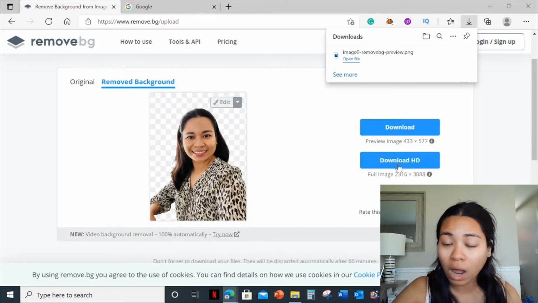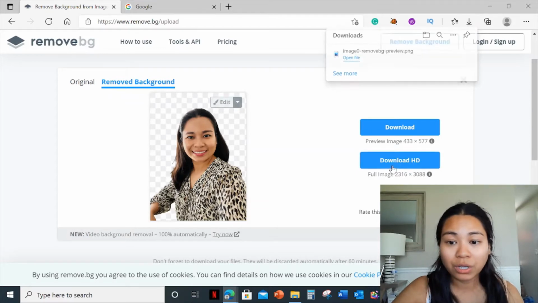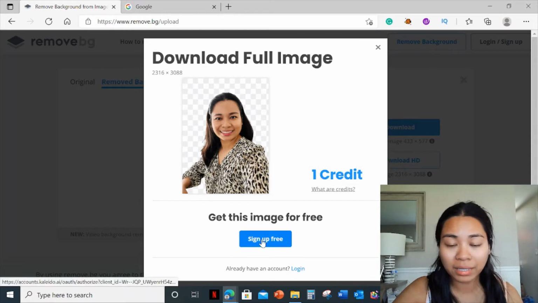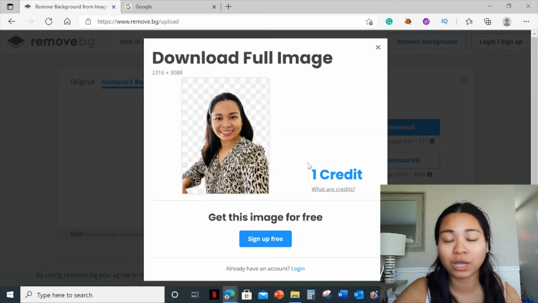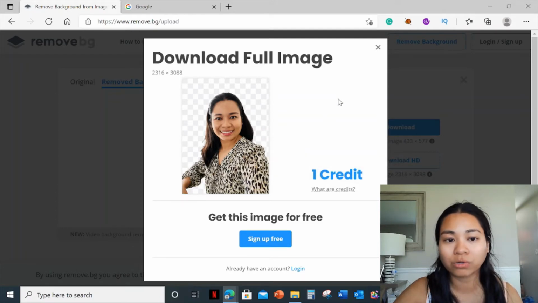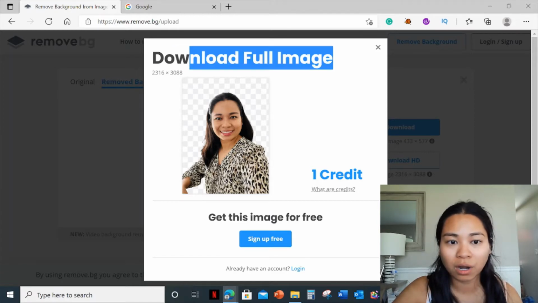If you want the high definition full image, you're probably going to have to sign up for free. But then for the next picture that you want to take the background off, you're going to have to pay for the service in order to keep using this program and download the full image of this large file.